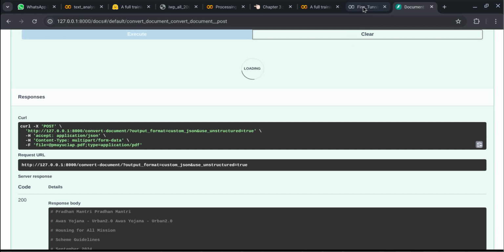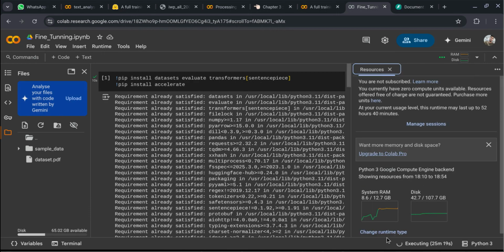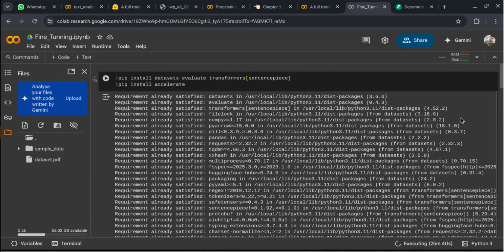And apart from this, I am also working on the fine tuning task. You can see it is working. I have already executed the training loop here. It is taking some time because you can see that it is consuming all the resources, or close to all resources in the RAM, because GPU is not available. I have already exhausted the GPU when I was trying to fine tune a different model. That's the reason it's taking so much time. So maybe I will be able to do it better if I focus on it tomorrow.